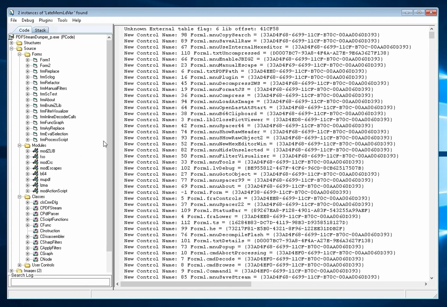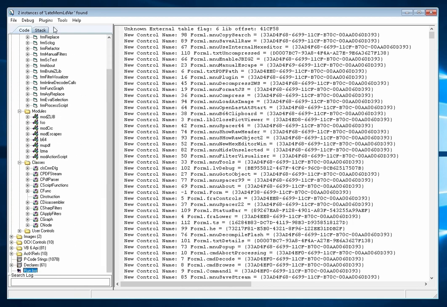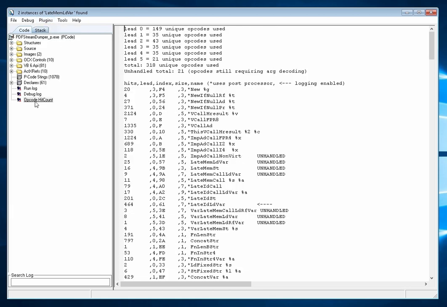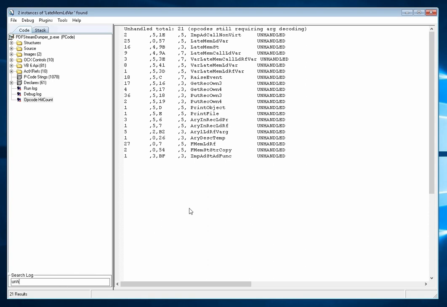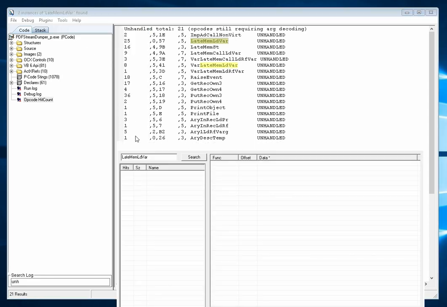So we got a pretty big project here. I'm going to go through and collapse all that up, look at my hit count, and we can see that there are some unhandled ones here. Generating this list, showing what's unhandled and which ones have a log, is all helping me find what isn't handled and debug it quickly. So I'll search for anything that has the unhandled flag. All right, cool. Here we can see one, late mem load variable. So we will copy that, and then let's see how it's used in the program itself.